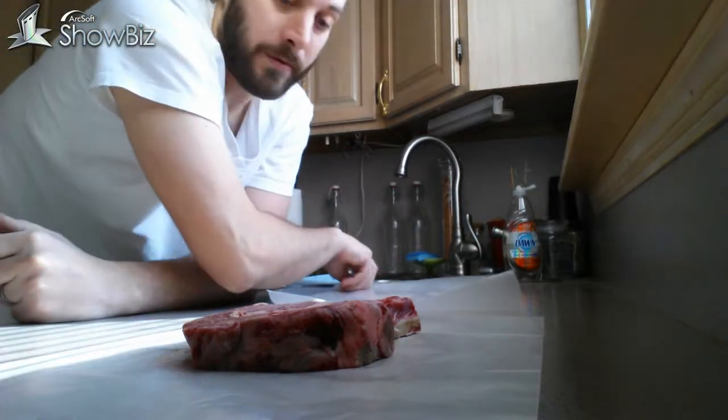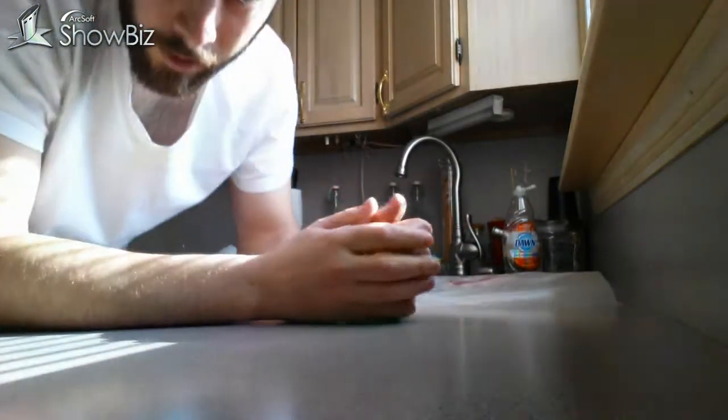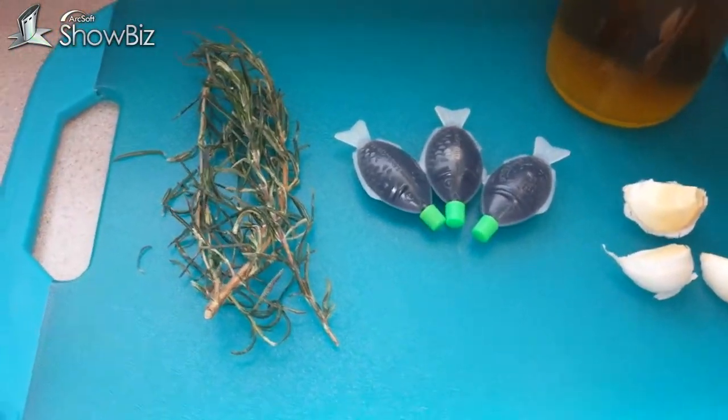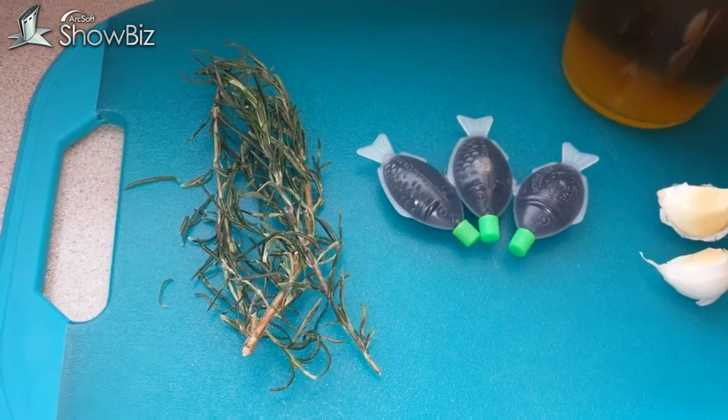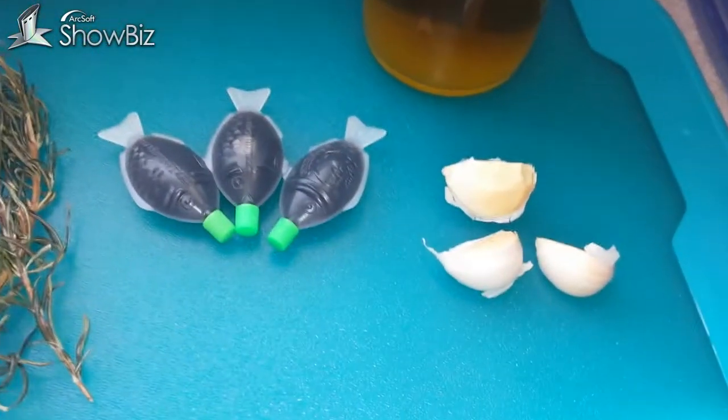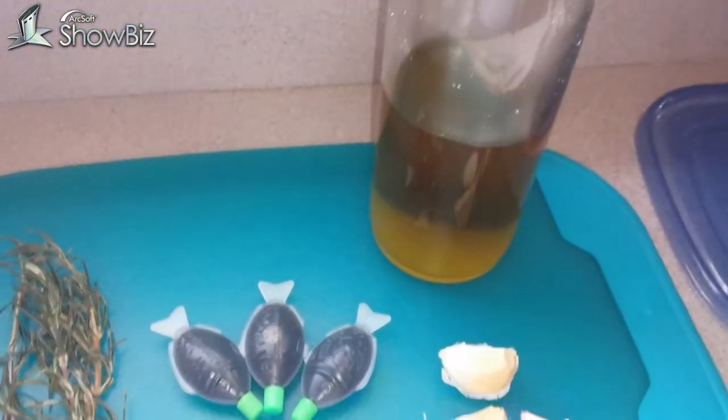So what I'm going to do is make a quick soak marinade. For the marinade you want some rosemary, that's soy sauce there, just a little bit, a couple cloves of garlic, and some olive oil.